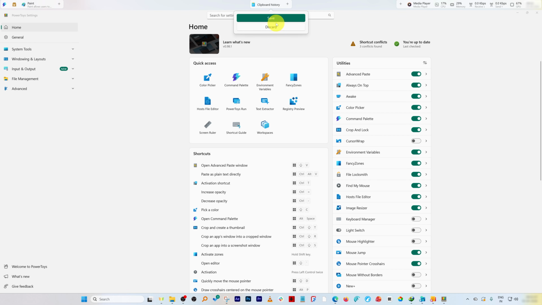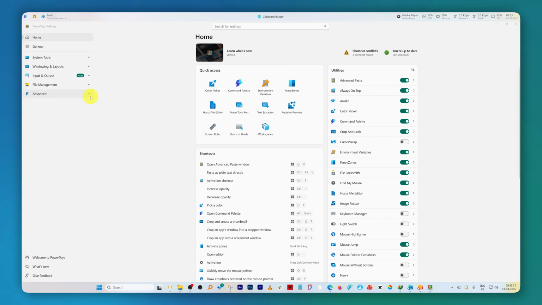And that's it. Your Windows 11 now has a second taskbar. It's more useful than the original one. Well, I'm just joking. It is as useful as your original one. The Command Palette Dock in Microsoft PowerToys is honestly one of the best free upgrades you can make to your Windows experience right now.